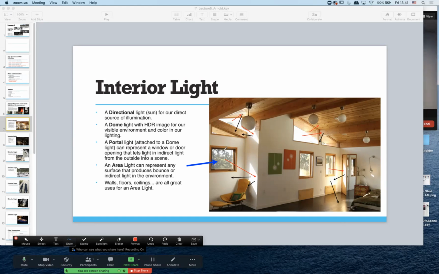Now, how many do you need? It depends on your reference. Maybe one gives you the look that you need. Maybe it's two. Now, just because we're using these replacements in CG for real world lights doesn't mean that they always give us the results. Just like the portrait, we had to add a few fill lights underneath the chin, a couple other places possibly. All right. Questions, comments, discussion?